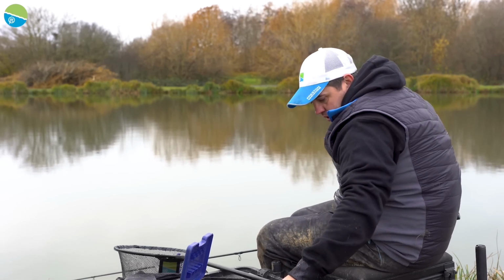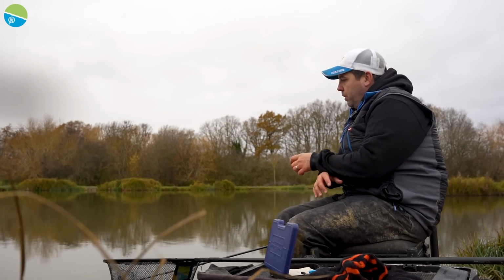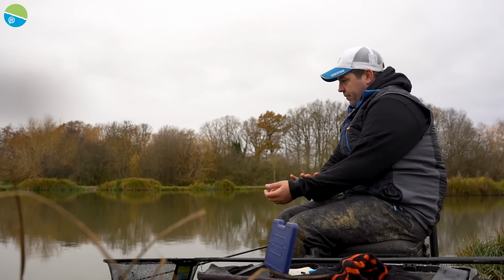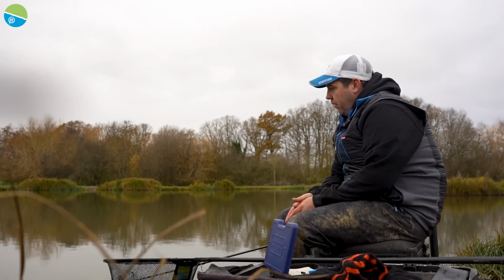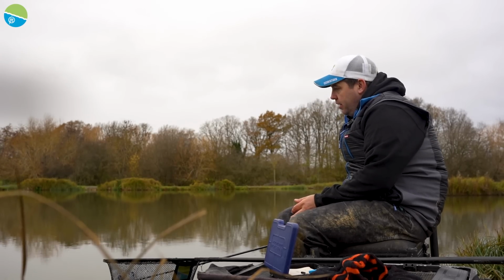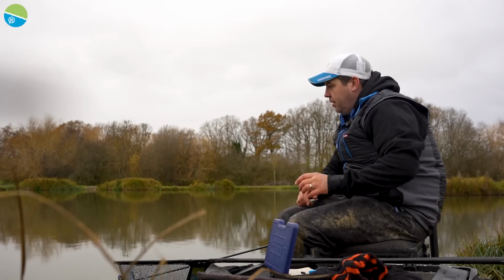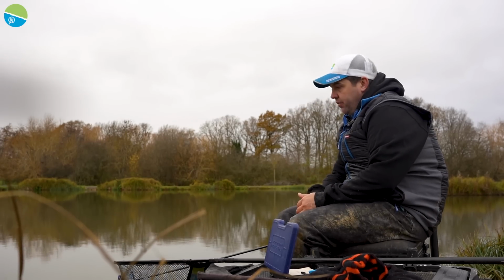Let's reset the stopwatch. Again, timing bites, really important. Just so you know when your bites are coming and how long you've waited. Sometimes you feel like you've sat there for 3 minutes and it's been 10, or vice versa.